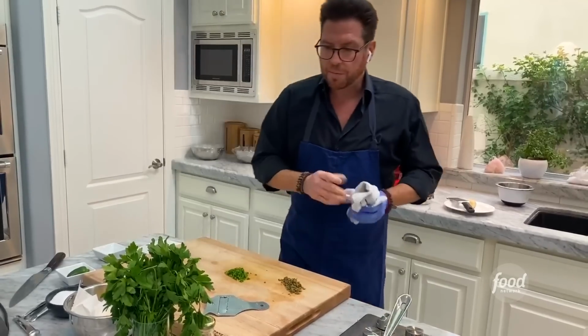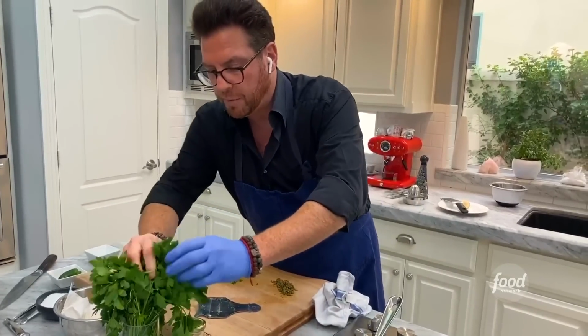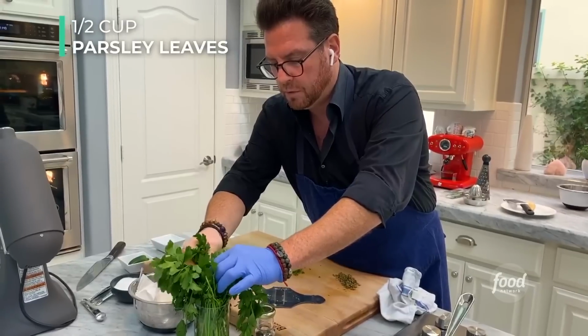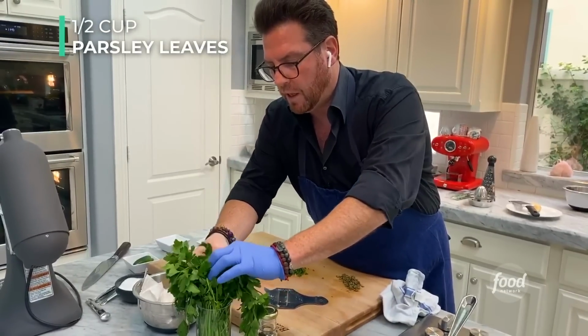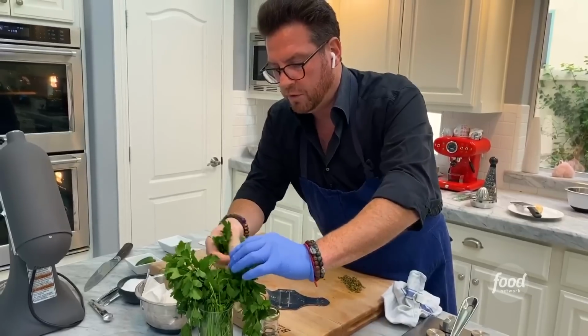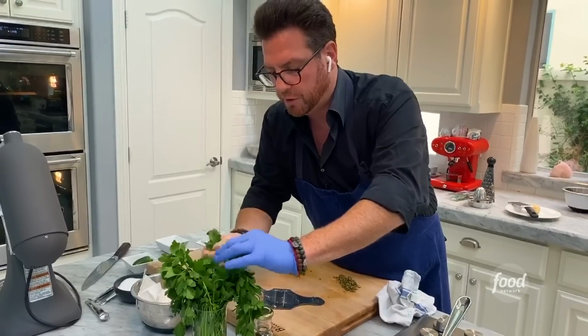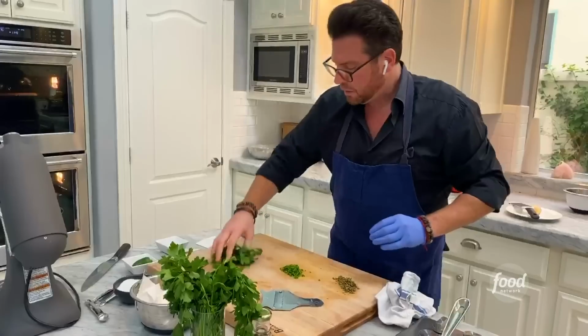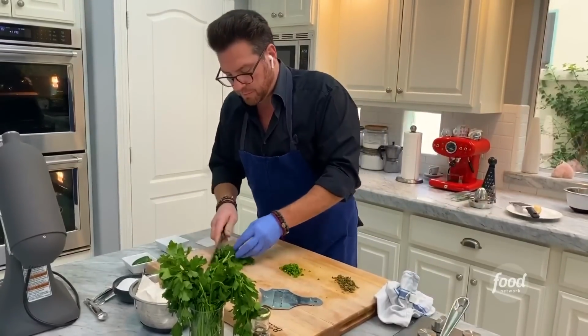Then we are going to chop up a little bit of parsley. I have about half a cup of parsley or so. I have a bunch of stuff here. I like having it out in water so that it's nice and crisp, very fresh, and ready to utilize. Use this part of the board here.